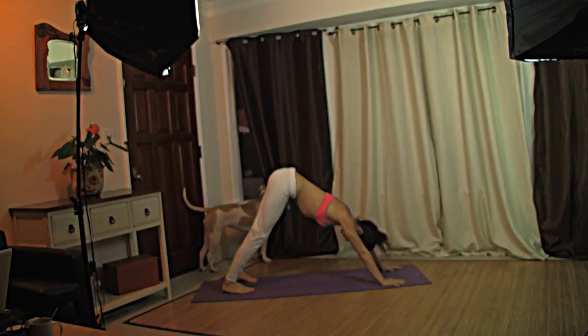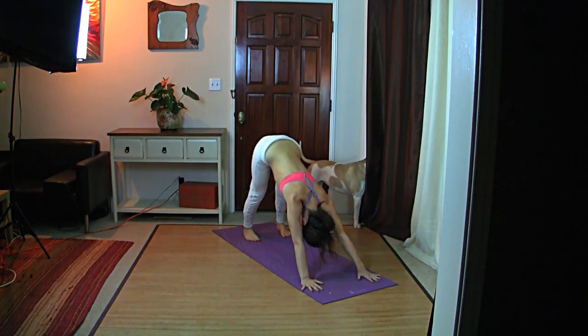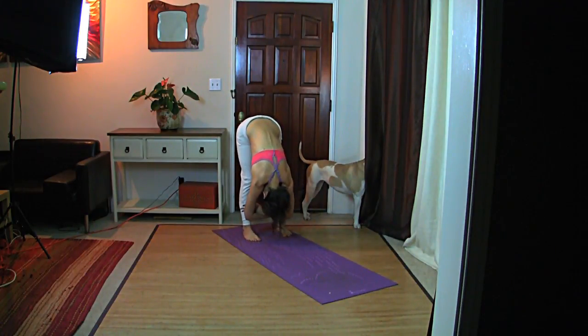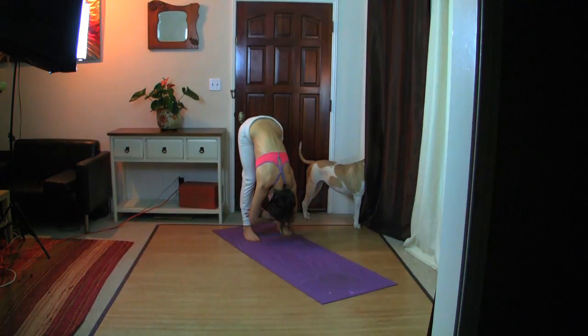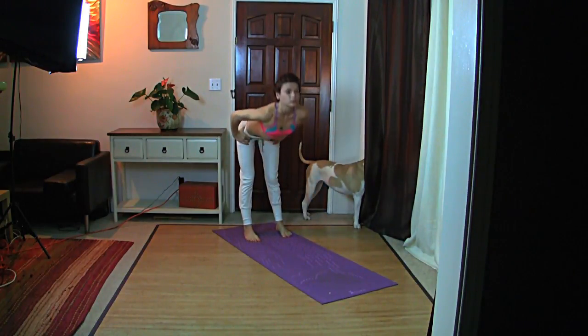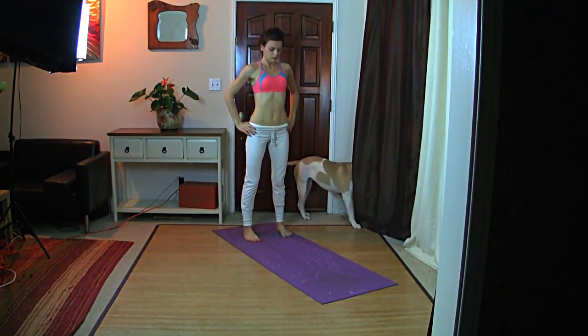Breathe. Walk your hands towards the back of the room. And just allow your body to hang, wrapping the hands around your elbows. Feel your head heavy here, as if it's so heavy, it's allowing your spine to decompress from the upright position we keep our spines in all day long. Great. Hands on the hips, come up to standing with a flat back.